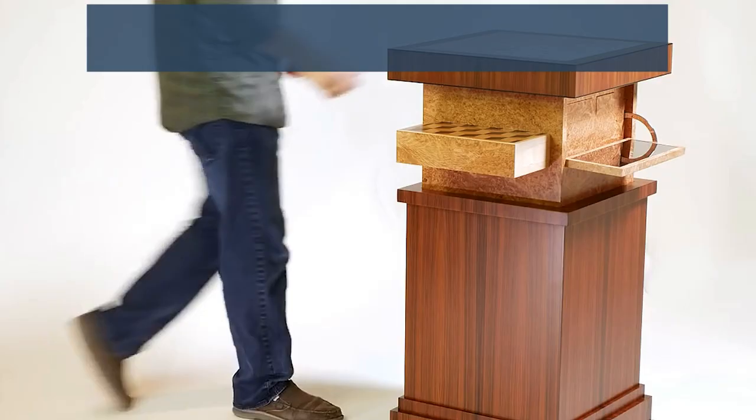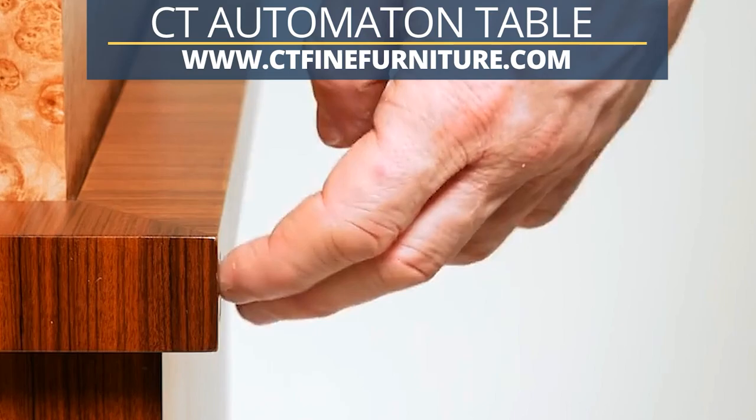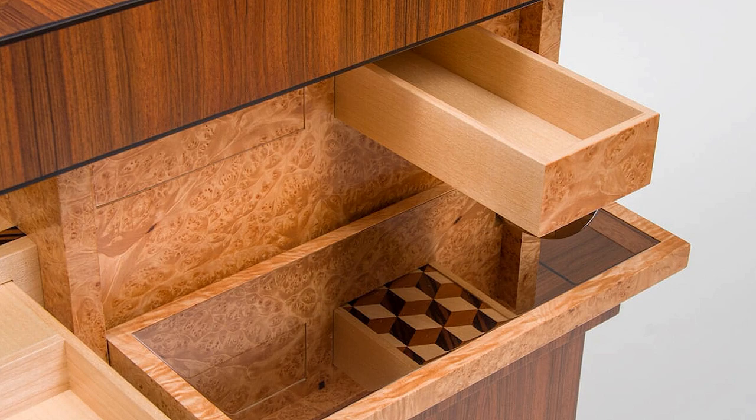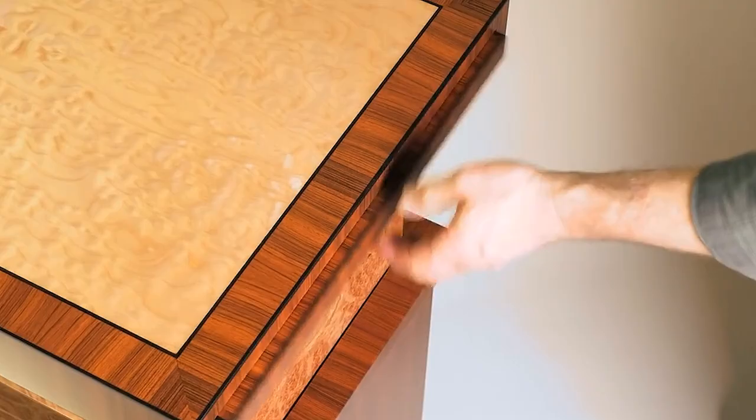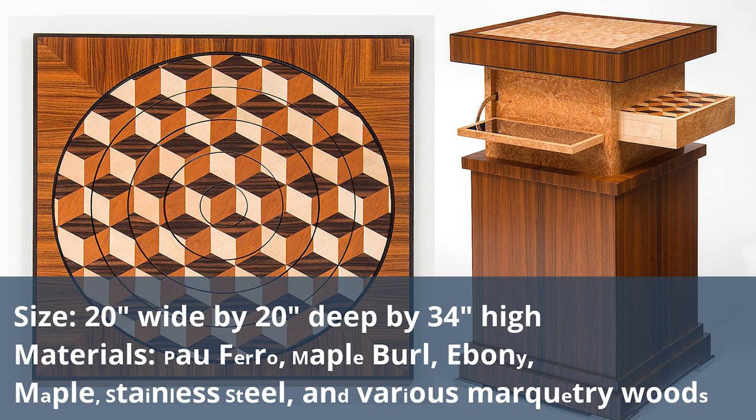Number 6: This Art Deco table is a mechanical table inspired by the work of Abraham and David Rentgen, who specialized in extremely advanced automatic furniture in the late 1700s. Starting inside the top section is a slide-out puzzle with five concentric rotating panels. When aligned accurately, the panels show a pattern of correctly completed Lewis cube parquetry. The user can discover many other automatic features.